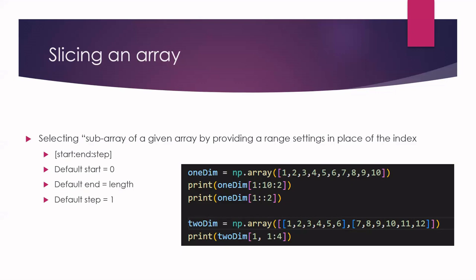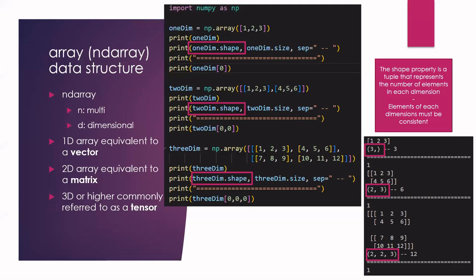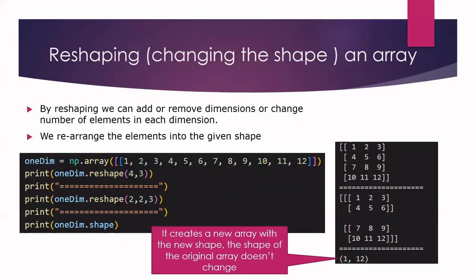So that's the slicing. And then there is the concept of reshaping. You can change the dimensions or the shape of the array using the function called reshape. Now, the only restriction here is that the new shape must have the same size. So you can't reshape it into something of a different size. If you have a one-dimensional array, you can turn it into 4 by 3, 2 by 2 by 3, any shape you want, as long as the total size is the same. The size is just a multiplication of all the dimensions.